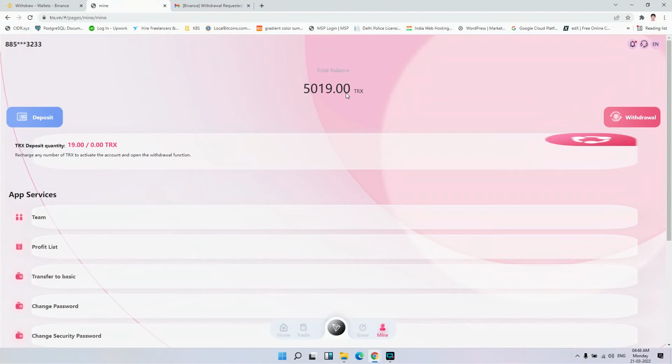After recharging, the platform will directly calculate the income that can be withdrawn on the day. For example, 1000 TRX will generate 50 TRX on the same day. And one more thing, the minimum deposit amount is 5 TRX to activate the account to withdraw. Okay guys, after activating the account, you can get 7% of the mining income and a maximum withdrawal of 10% every day. So that's the info guide. The daily mining income will be distributed on time at 12 a.m. Singapore time. You can log into the platform account and click trading to claim.